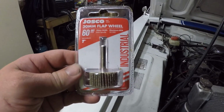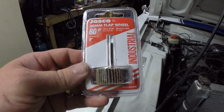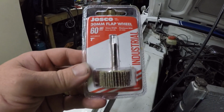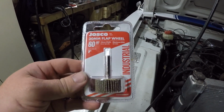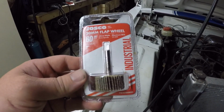Right, just before we end this episode off, I thought I'd just try out one of these little flappy wheels in the die grinder for some of that final finishing. So, bought this, 60 grit, good for 25,000 RPM, so should be okay in the die grinder. Right, let's give this a whirl and we'll see how we go.